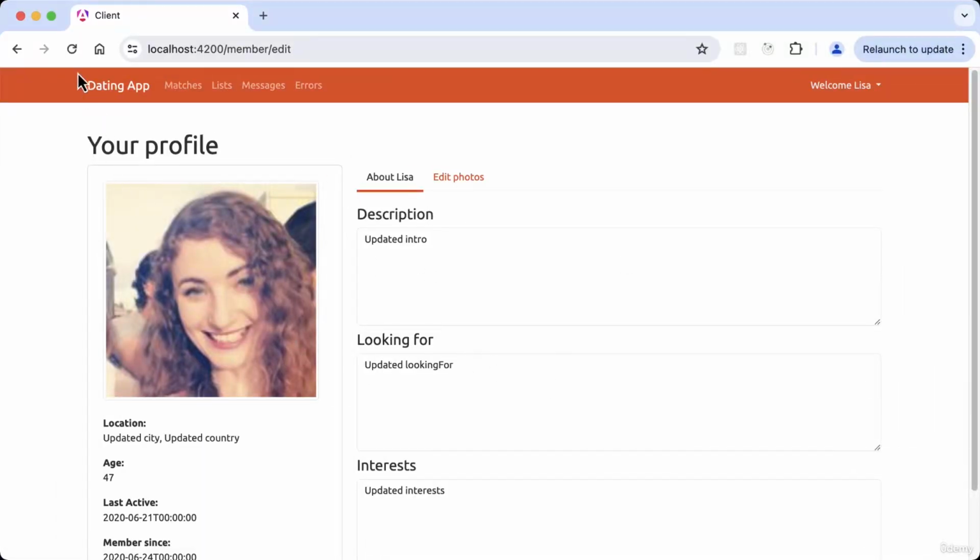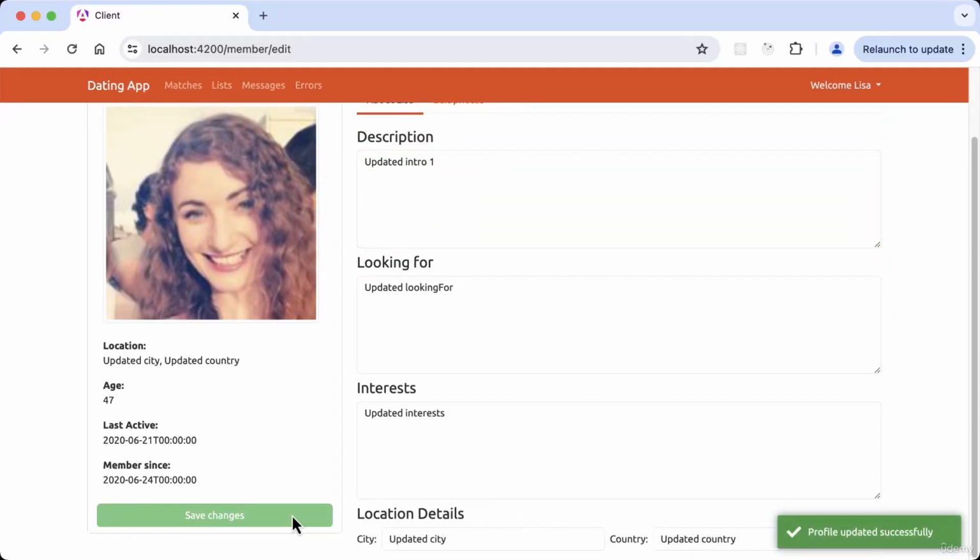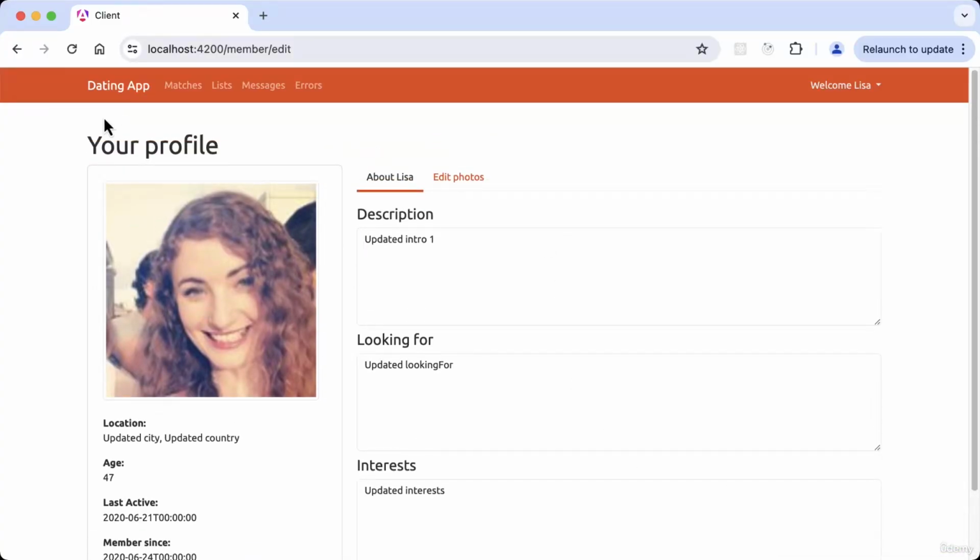I can see my browser's already updated with the new properties from our testing in Postman. So let's just see if we can make a small update and see if this is successful. So we get all the normal user interface elements. So I'm just going to click Save Changes, and we get the profile updated successfully. Well, that happened very fast. Did that actually work? Well, we'll find out pretty quickly by refreshing our browser. And if the change does persist, that means it has persisted into our database.